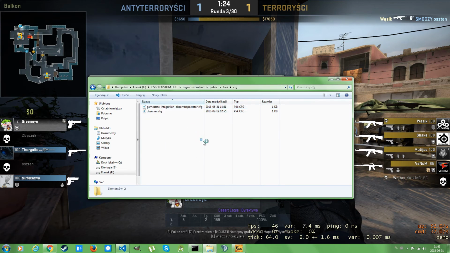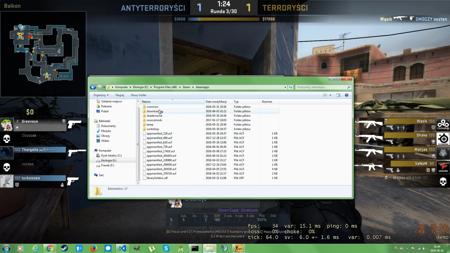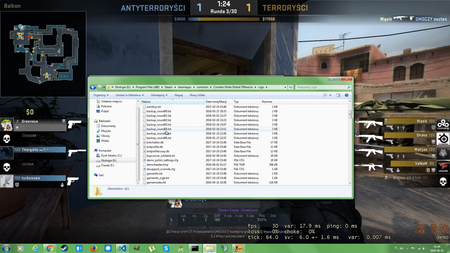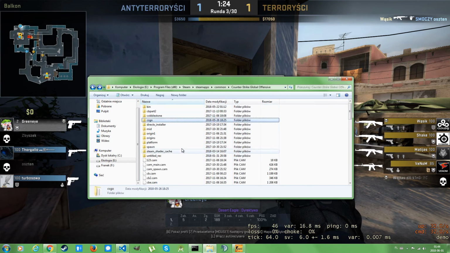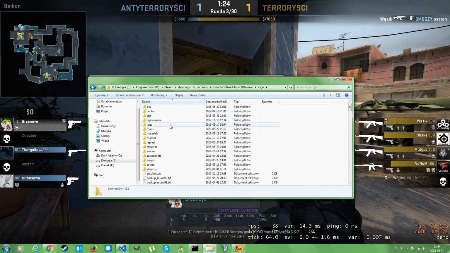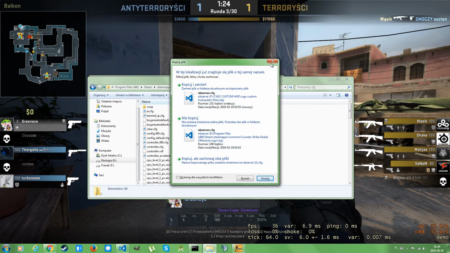If you don't want to play with configuration, you just copy that, go to the Steam directory, then steamapps, then common, then CSGO, then CSGO again, then CFG, and you copy it right here.